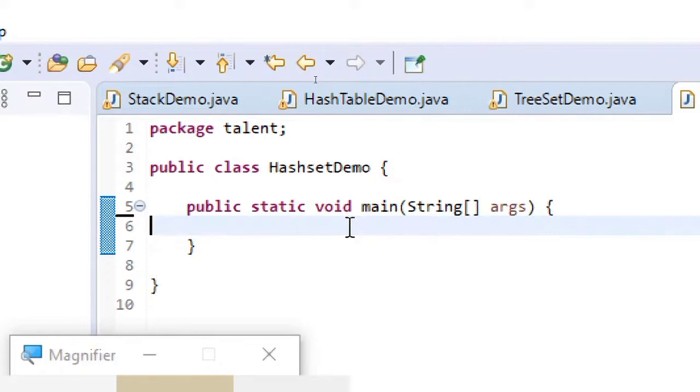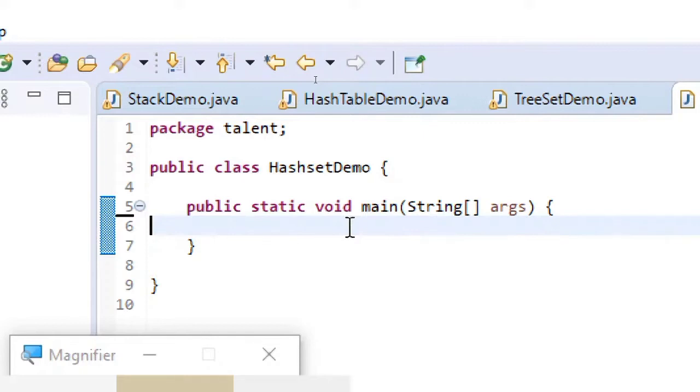And by default, when you don't specify any size for the hash, the initial capacity will be 16. The initial capacity of this hash set will be 16. That means it can store 16 elements. And we all know that collections are by nature dynamic, but initial capacity is 16. Just like for vector, I have said you know initial capacity 10. Similarly, for hash set, initial capacity 16.